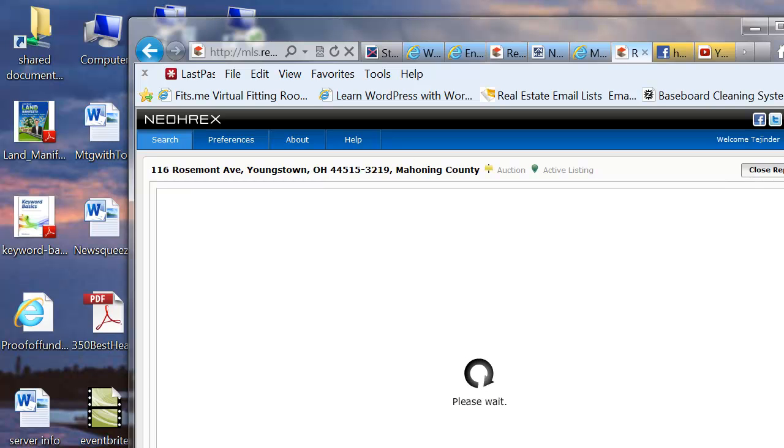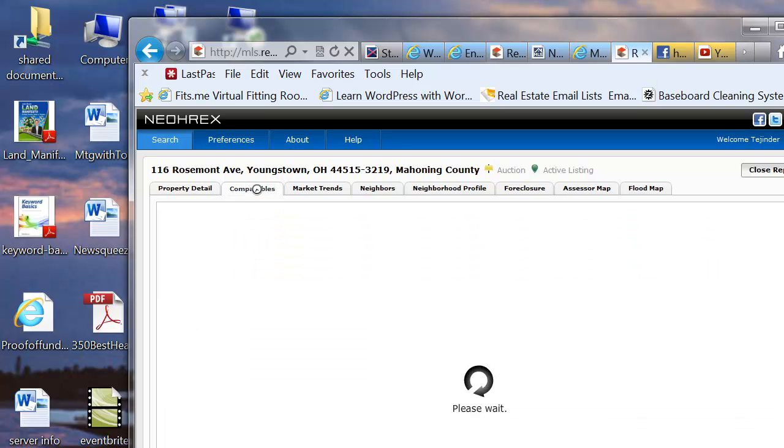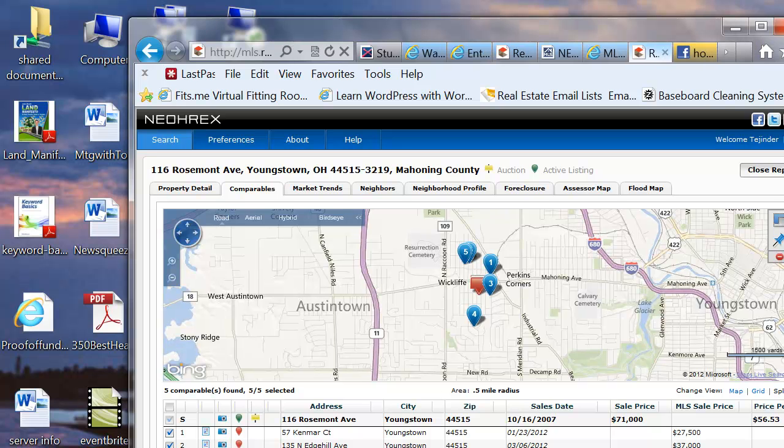Now when this comes up, it's going to give me another way to pull comps, and that is right here where it says comparables. I'm going to click that. And now it pulls up comparables for this particular property.